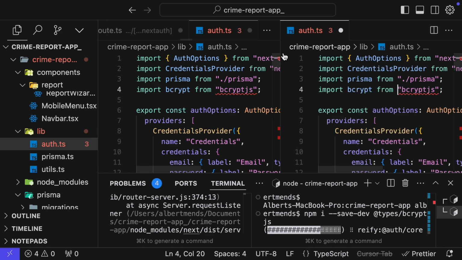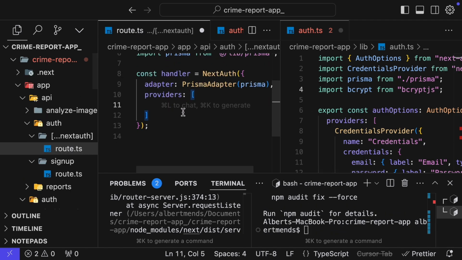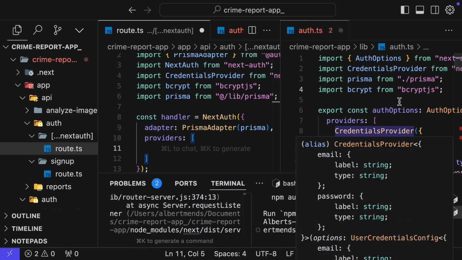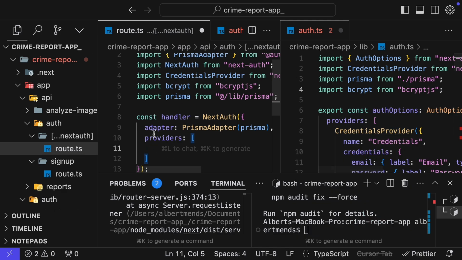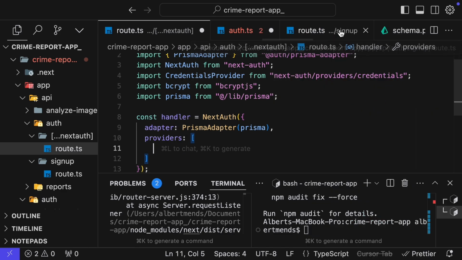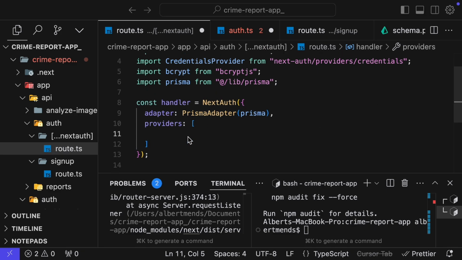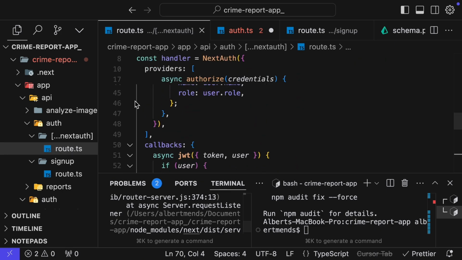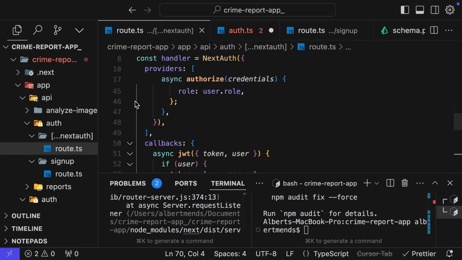So we are going to copy most of the code from the auth.txt inside this side over here, right? So basically, we are going to copy everything here and paste it over here. So let me just copy that and paste it over here. Awesome.